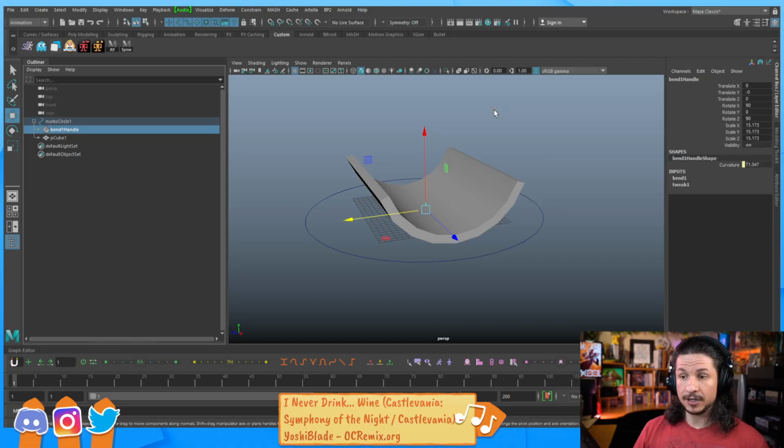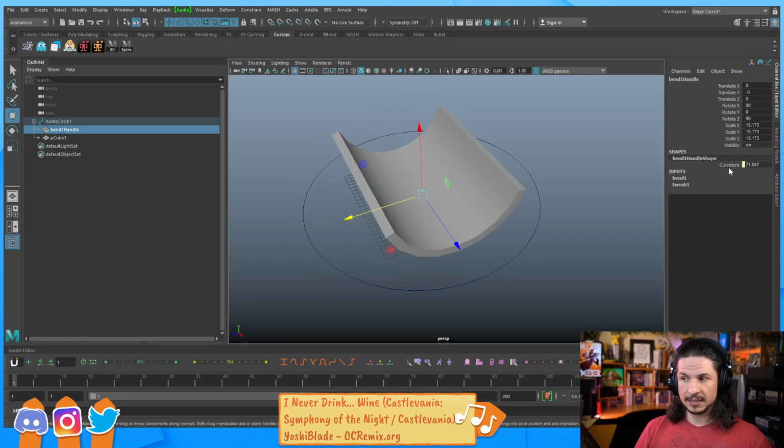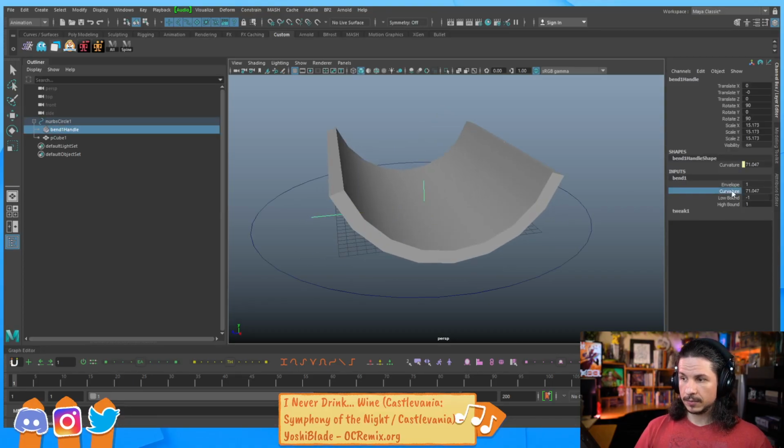So how do we do that? How do we get it so the character can pick this up and shake it, but it doesn't bend weirdly in the center like this? So this is where your attributes will come in. So what are these attributes?